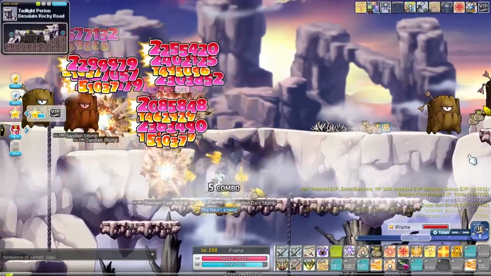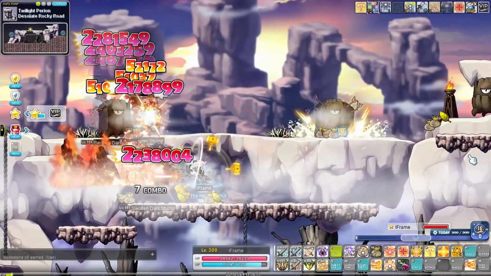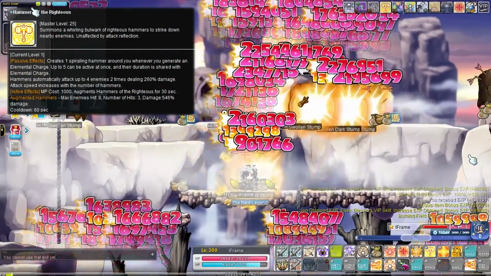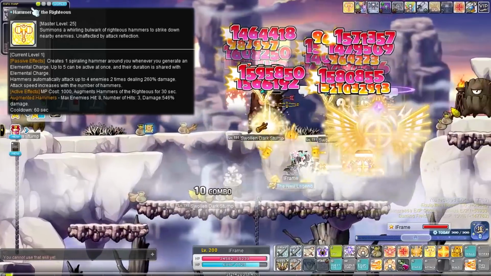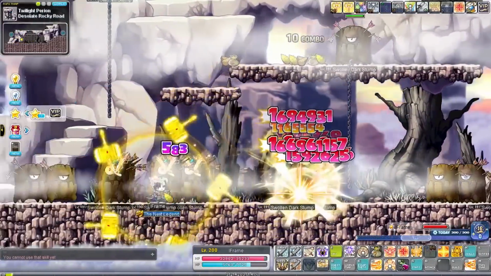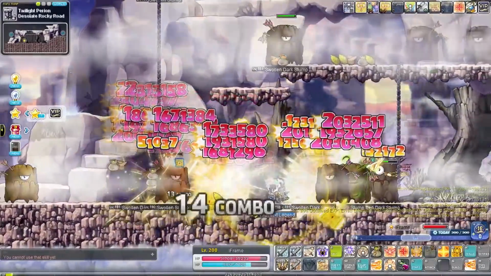With their 5th job unlocked, Paladins really become even more amazing. Yeah, I didn't know that was possible either, but hey, here we are. Those spinning hammers around you are a part of the 5th job skill called Hammers of the Righteous. They are passively created whenever you gain a stack of elemental charge. They spin around you and deal damage. Using the skill will make your small hammer a big hammer. You can just jump around and watch the monsters around you die.